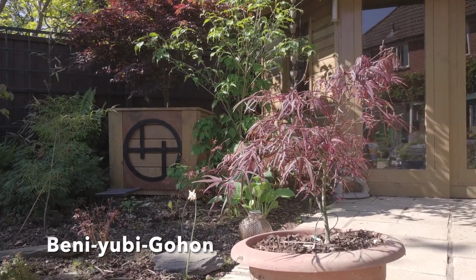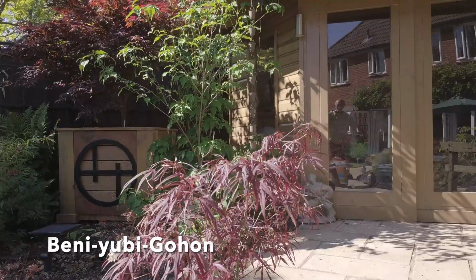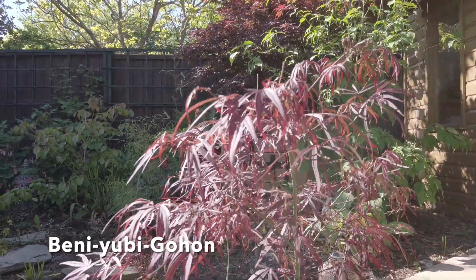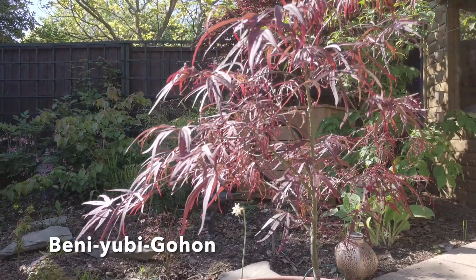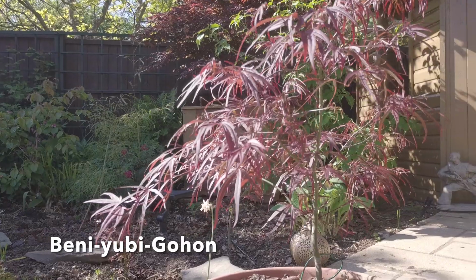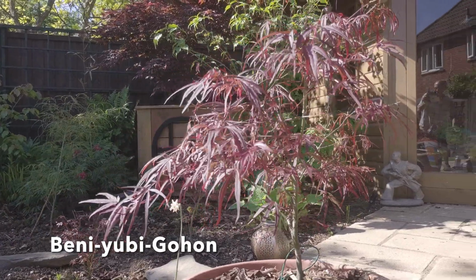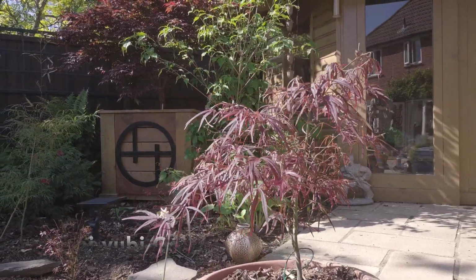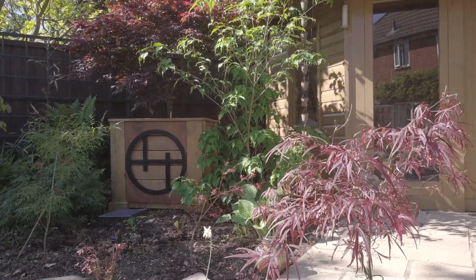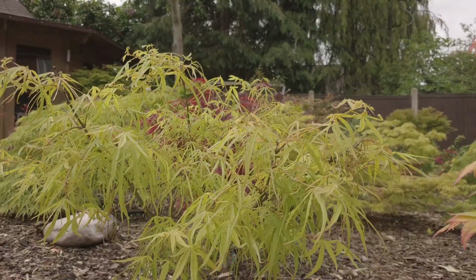Gohan, which means 5 long red fingers, and you can see why basically. Another very nice plant, another Linearilobum. Its stalks begin light brown and turn this reddish purple throughout the summer, and it does quite well in sunny spots, so it's a good one to keep.